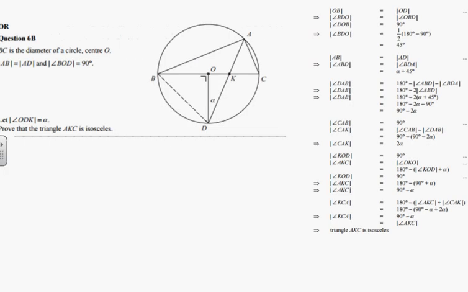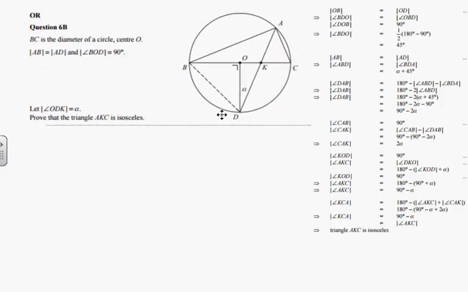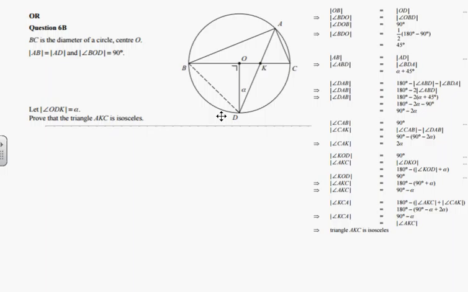Now, how much time do I have left? 2 minutes. 5 minutes left. Okay, guys. I just want to show you how to start this one off. This one once again is in the really difficult range of question. So you're looking at this and going, here's a random assortment of lines and circles I haven't got a clue about. But what I'm asked to do is prove that AKC is isosceles.